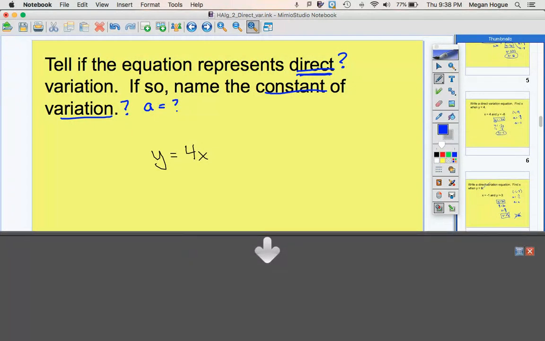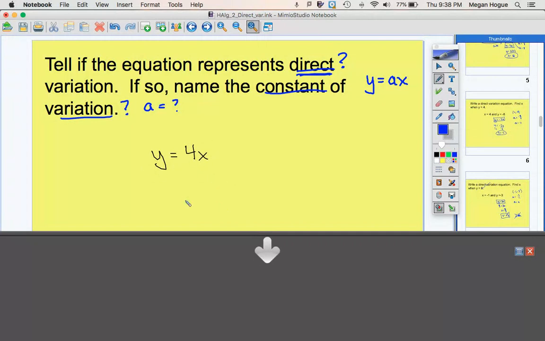Well, these hopefully could go pretty quickly. If it's going to be direct variation, remember our definition? We have to have an equation that can be in that form. So we have to transform it into that. I'll let you show as little or as much work as you want. Before, and I guess I should preface this, if you're going to say yes or no. After you say yes, then you're going to have to show some more work. You're going to have to get it in this representation. If you say no, you can say no right off the bat and move on.